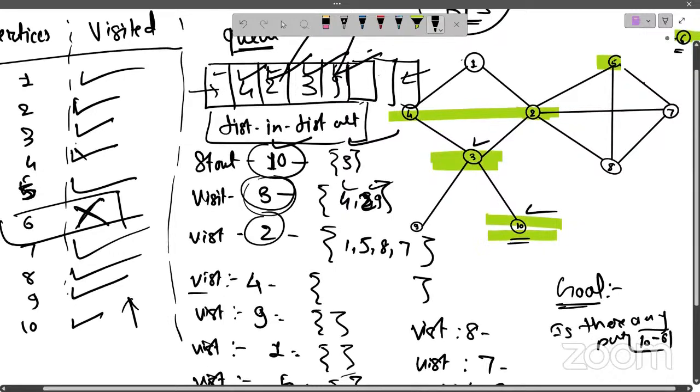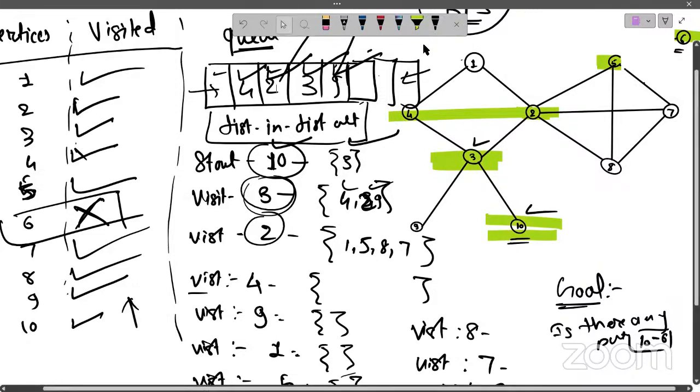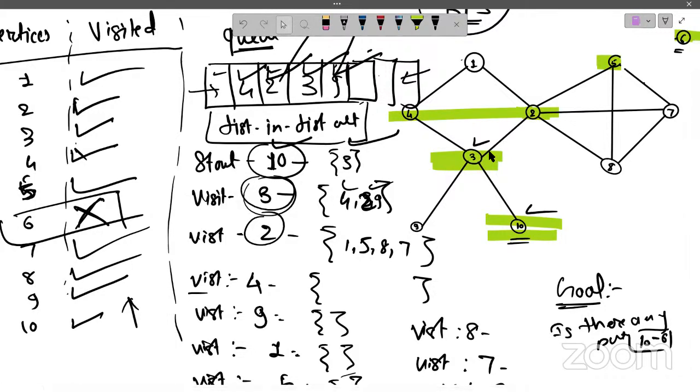BFS will always have a starting point, and finding the starting point is our own goal. I take it to be 10. You can take another starting point and list out your BFS in some other way, right? So the starting point is voluntary, you can take anything. If I have to start from 10 and find the BFS, the outcome will be like 10, 3, 2, 4, 9.